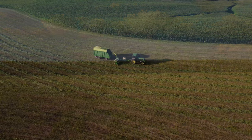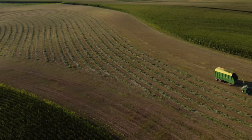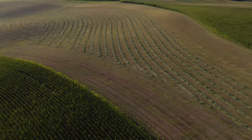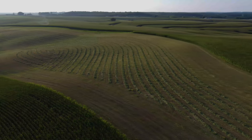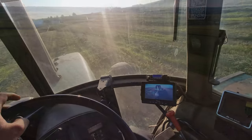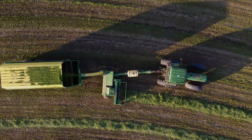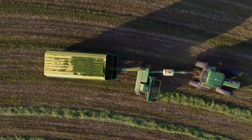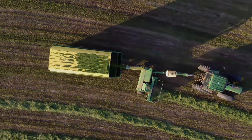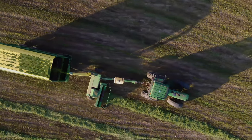Running the switch box, driving, and then you got the sun glare, terrible this time of day. You go the one direction, you can't even see inside the wagon. It's bad, real bad. But we're gonna be pretty close to getting this bag done today, considering we really didn't get a good start till about 1:30, 2 o'clock, something like that.